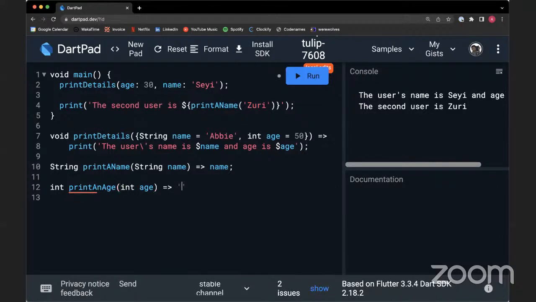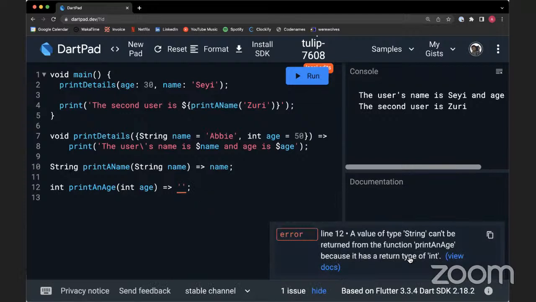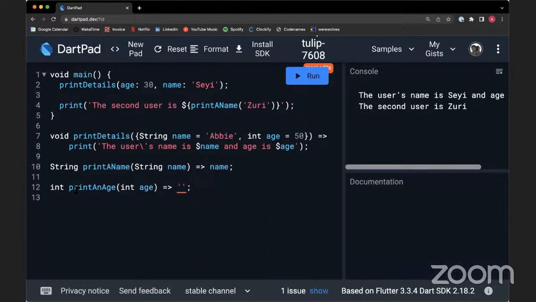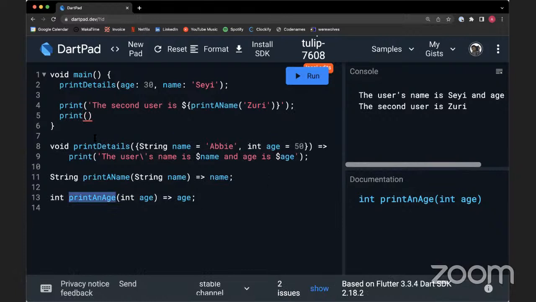Here we cannot return a string, just as we've established that whatever data type you assign to your function is what you're expecting to return from it. So it's expecting an int, and in this case we want it to return whatever value is assigned to this function. So we have print an age.